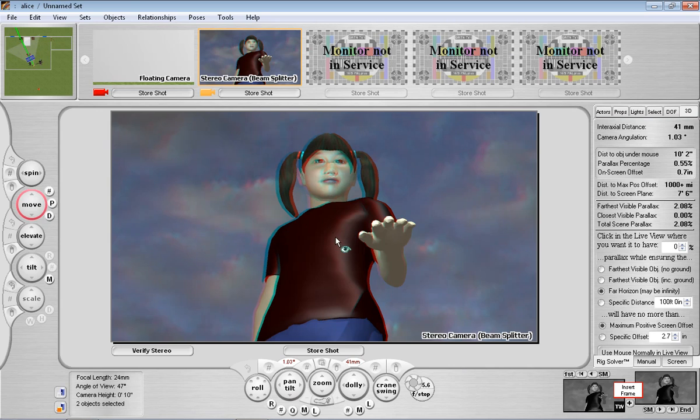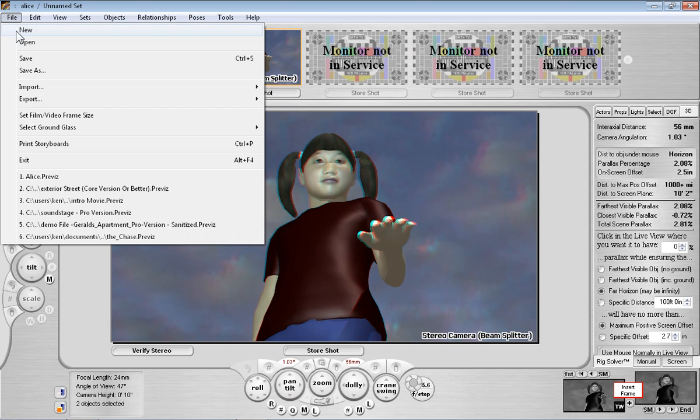We could also have it here, which is then going to push her hand out again into negative parallax, or we might even go for a little more by putting it here or here, and then her hand is going to come out even more, so that you can explore, you can experiment, you can try different ideas.